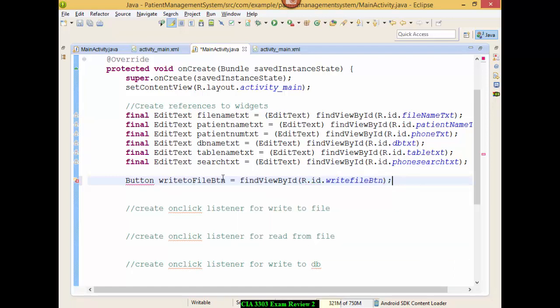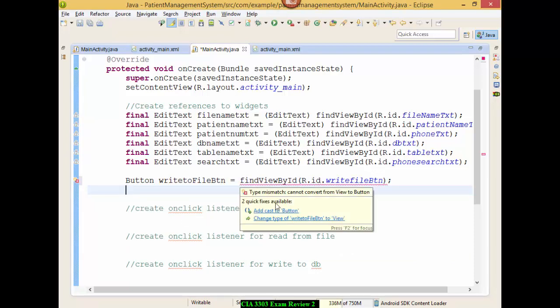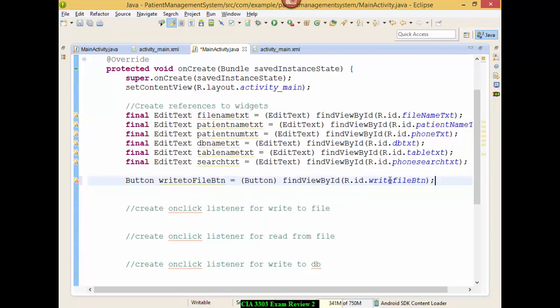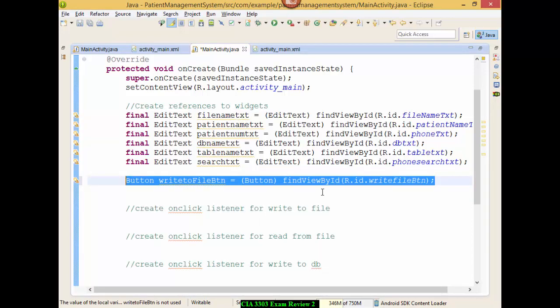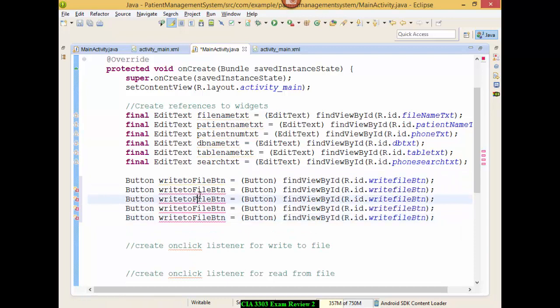Then obviously cast it to a Button. You need to import the relevant widget. Add cast. One, two, three, four, five. So this is for write to file.